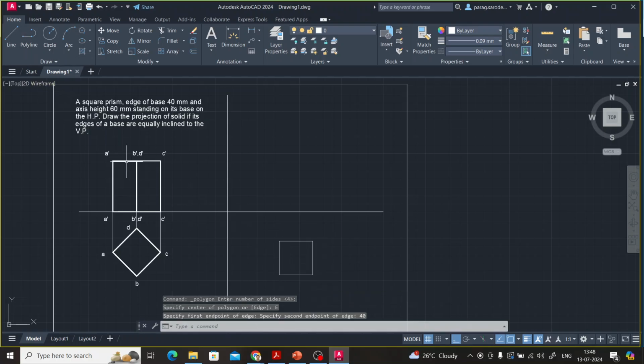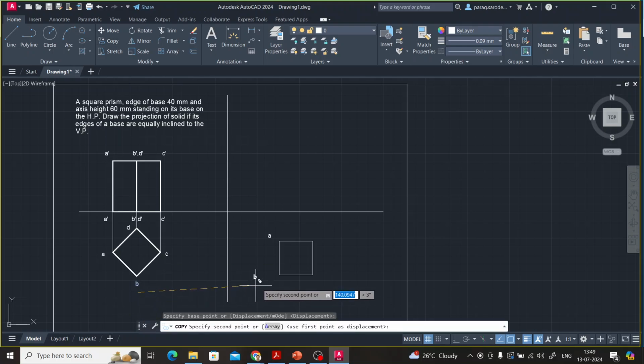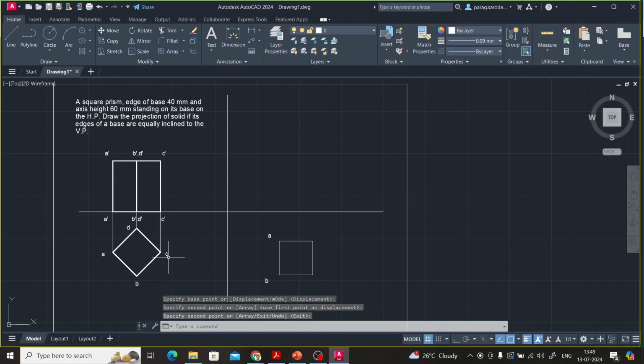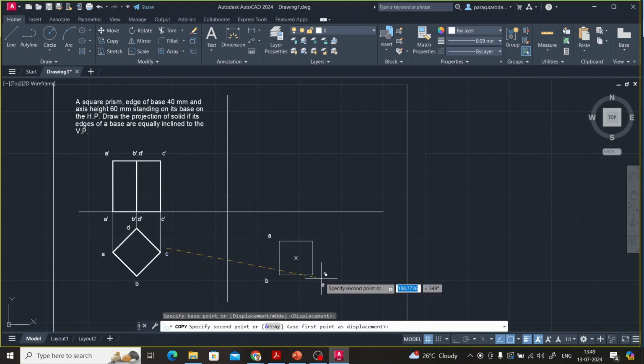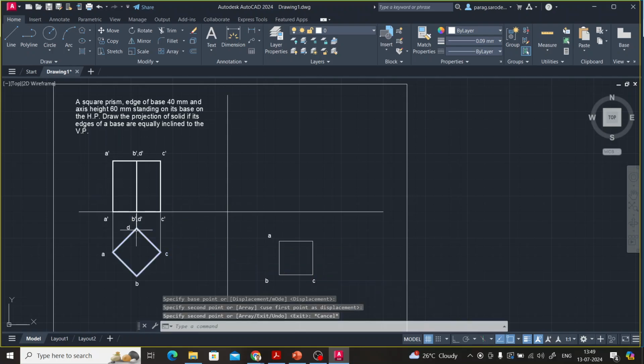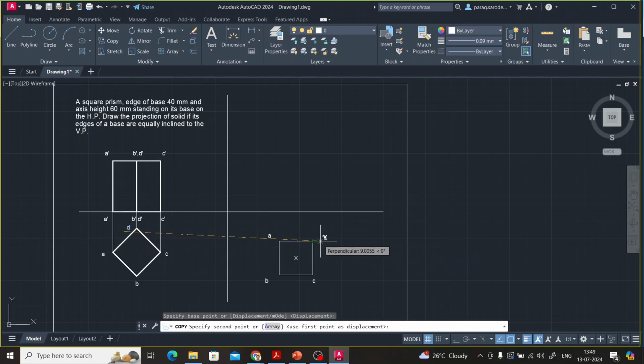Okay. Same names, I will copy this. A, B, C, and then D. Okay.